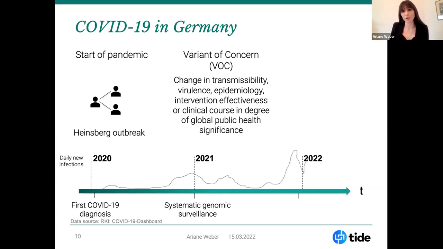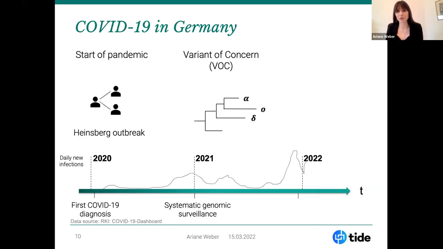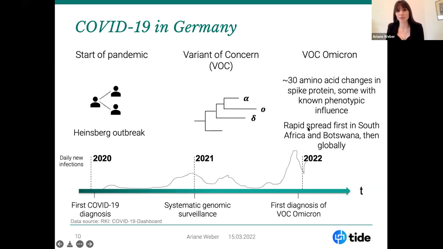with the rapid increase of infections attributed to the then pangolin lineage B117, which later was designated, as we've also just heard, as the first variant of concern, Alpha. And in the subsequent year, Germany experienced larger waves by 3 of the currently 5 designated variants of concern, first being a bigger wave by the variant Alpha, which was then replaced by the Delta variant, and at the beginning of 2022 was replaced by the latest variant of concern, Omicron, of which we've already also heard about today.